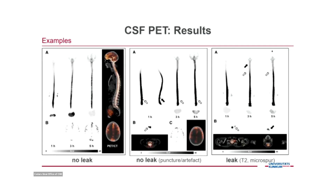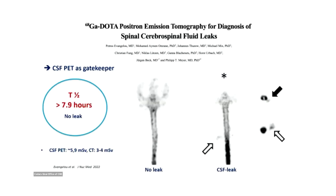When there is no leak, there is clear accumulation over the cerebral hemispheres. When you have an artificial leak at the injection site, there is still accumulation over the hemispheres. But with a spinal CSF leak, you have no hemispheric accumulation and you have this paraspinal — not localizing — accumulation of the nuclide. To summarize: gallium DOTA positron emission tomography gives a quantitative sign — the T half-time. If it is below 7.9, there is washout through the spinal CSF leak or fistula. Indirect signs include whether there is convexity accumulation and whether there is paraspinal accumulation.